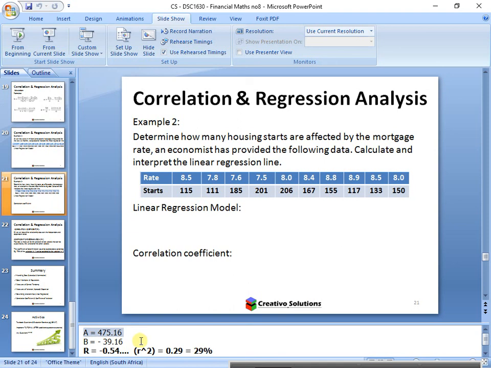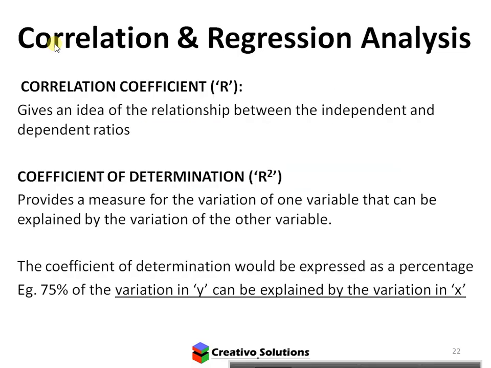So maybe just to discuss this, if I square the R, what does that mean? It means 29%. Remember we spoke about the coefficient of determination. If you square the R, you get 29%. So what does that mean? That means a 29% chance that X is going to determine Y. Exactly. You've got an understanding. That's the note that I've tried to show you here, in terms of variation and the coefficient of determination. You've got the correlation and the determination here. In terms of the explanation, a variation of y can be explained by x, exactly what you just said earlier.